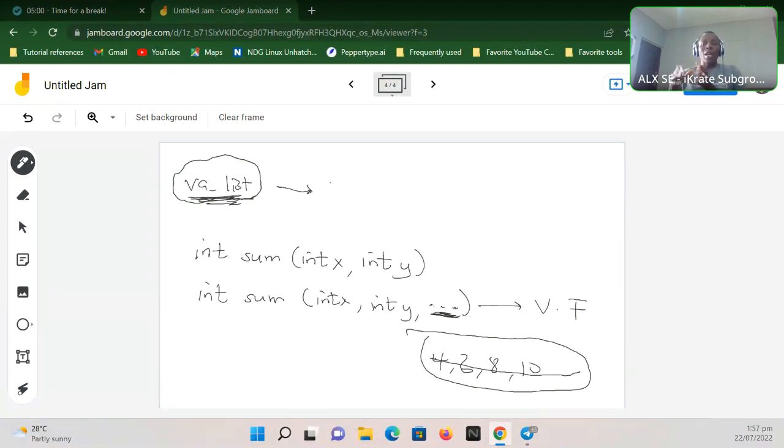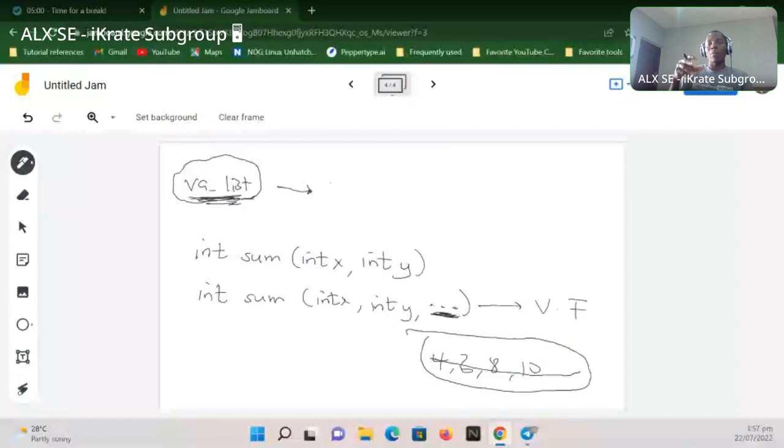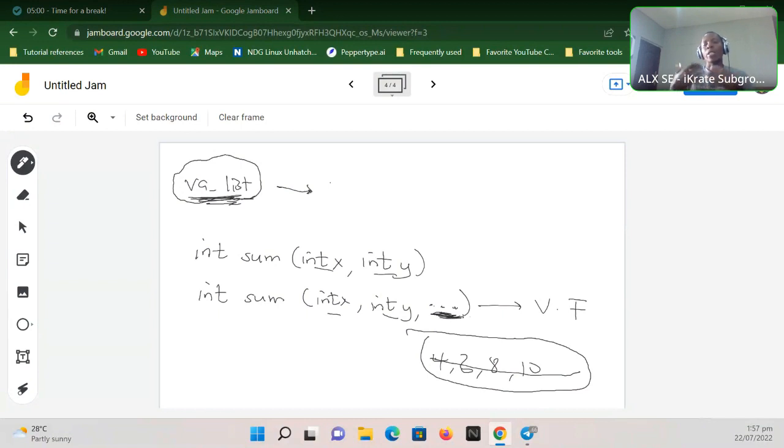And that list could be anything, because when you are running the program, that's when you determine what those values are. So it is at runtime that the list will be determined. For the fixed ones that we write here, we have to provide them. But for the variable ones, they will be provided when the program is running.